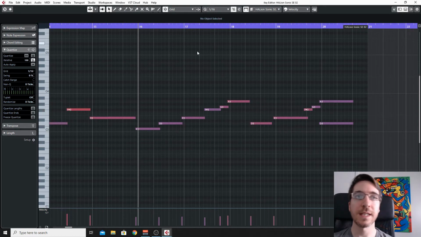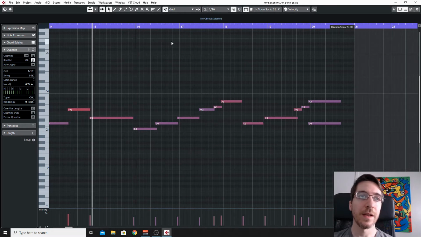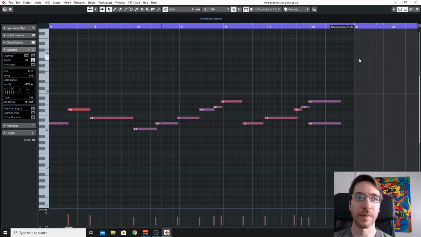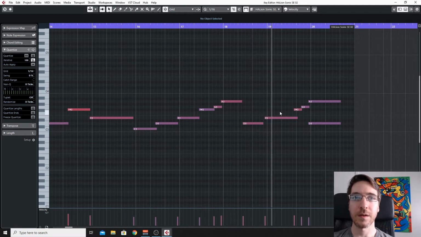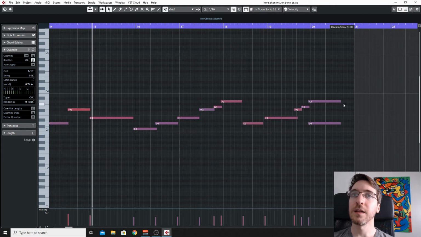So this ascending trajectory is kind of telling us that something exciting is about to happen, right? It's building up some tension, and let's go from here. Goes back to E, and it leaves us on a cliffhanger.